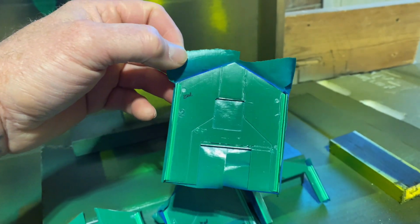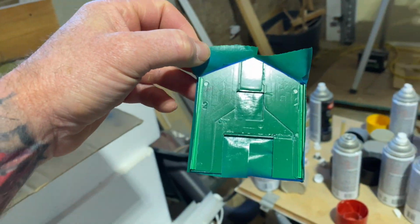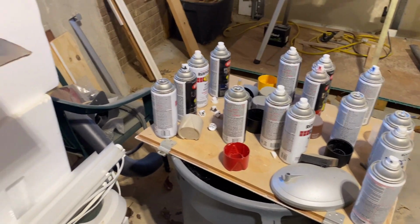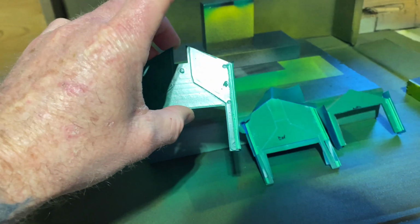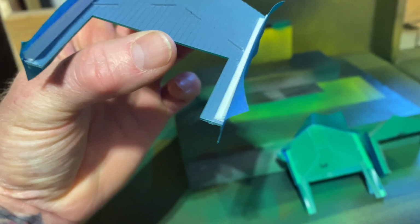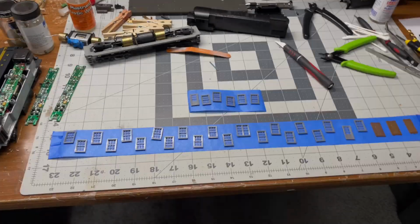That doesn't look bad. Not a big fan of the satin, but it doesn't look that bad. It should be fine. All right. Now I will shoot this. My sorry paint can collection. Don't leave it outside when it's cold out. That's all I can tell you. All right. Doesn't look bad at all. Let me shoot another coat here, and I'll bring you back in a minute.